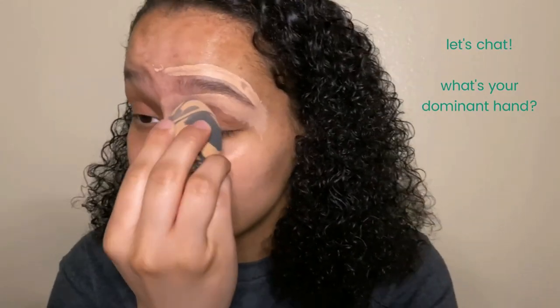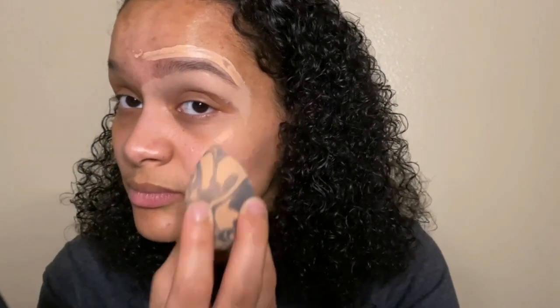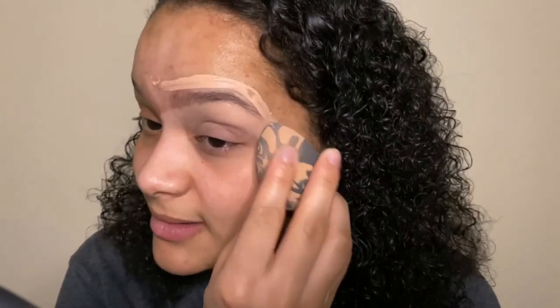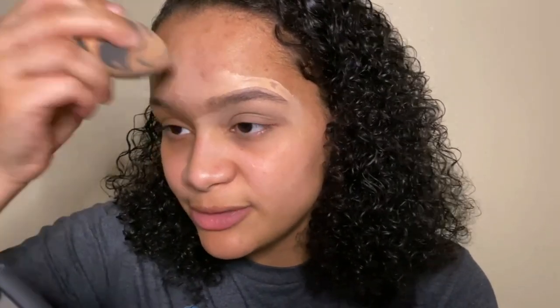I drag it into my eye just a little because when I have excess product I'll put it on my eyelid too, just so I get a more uniform color and the veins don't take away from the whole look. Above the eyebrow I usually put a triangle of concealer to brighten up my forehead, and that's kind of how I start to cover up my acne — I'll take the concealer and drag it out to make sure it's clean.